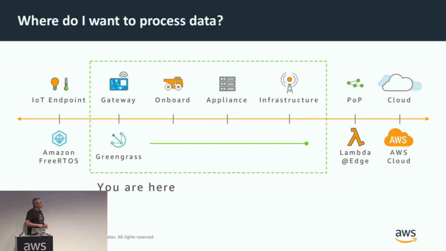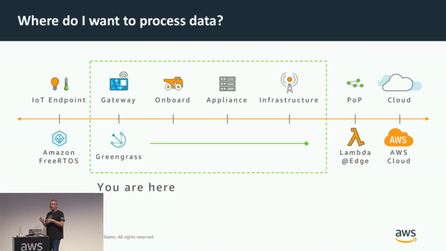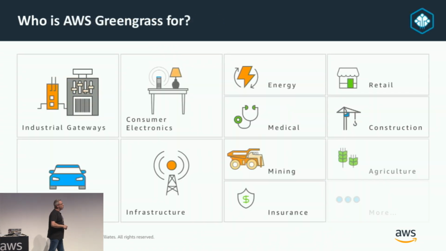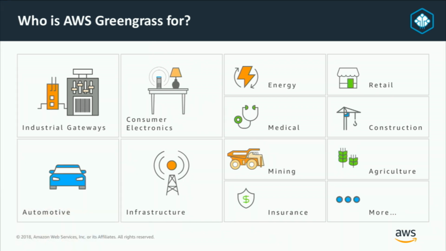And when we're talking about AWS Greengrass, this is your extension of the cloud to the edge. AWS Greengrass takes whatever we provide with AWS IoT Core, many of those capabilities, and extends it to the edge, and allows you to connect those devices and work with the AWS Cloud locally. And we see Greengrass in almost every industry, and I'm going to give you several examples. We see it in industrial gateways and medical devices, in energy and retail and automotive. And we see a lot of Greengrass implementation in automotive because of a very interesting fact.